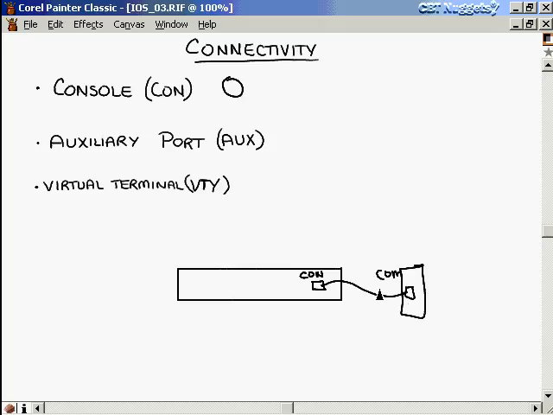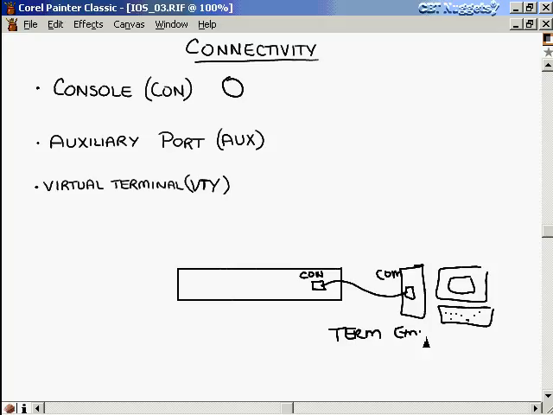So the cable is going to extend between the 2 devices, and then we're able to configure the device via our computer. So here's our monitor and our keyboard, and we can make changes to that router. In addition to this physical connectivity that's offered by the cable, we're also going to need a piece of software that is called a terminal emulator.